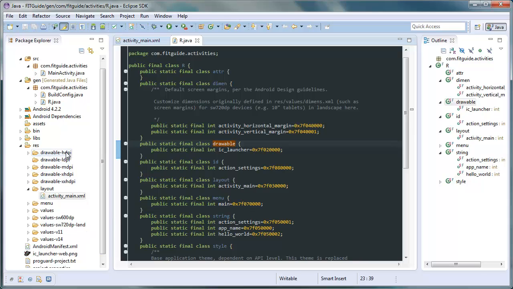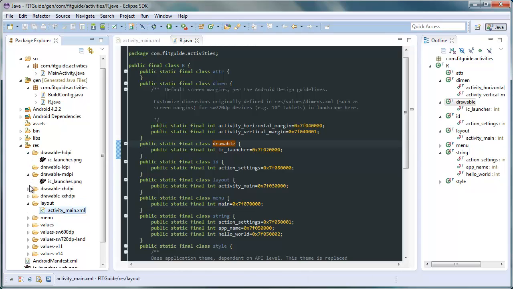Okay, and for almost every folder, you get its own class. However, if you notice, you get drawable HDPI and like 5 or 6 folders for drawables, but you get here one class. This is because Android in general, the operating system, will grab the icon appropriate to your screen resolution.